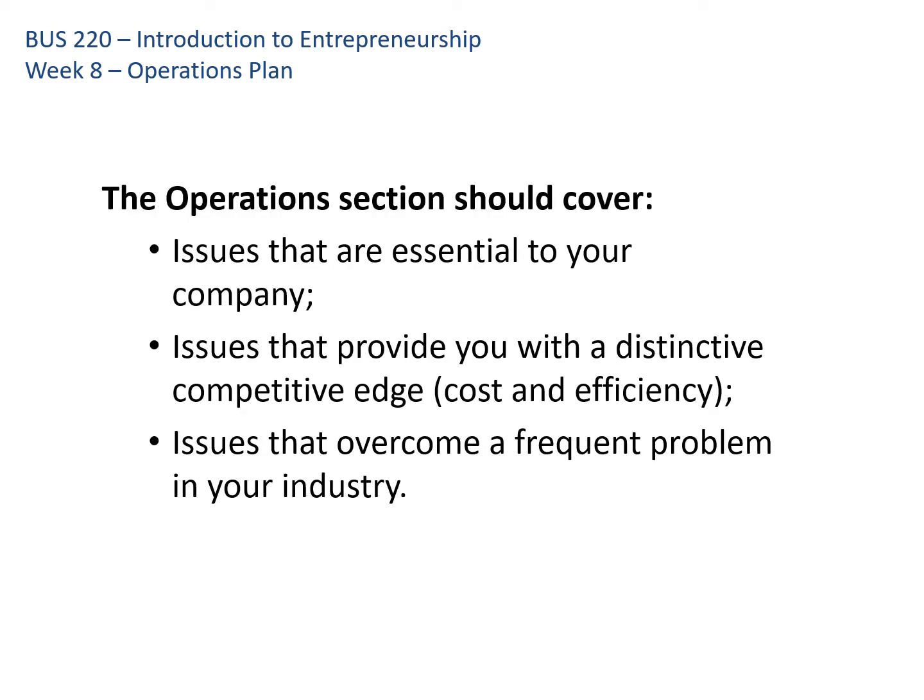So the operations section of your business plan doesn't need to cover every single thing that you do. You don't need to give a step-by-step plan of how you make your product and those sorts of things. Just the key points, the things that are maybe different or unique about your business or very important to businesses in your industry that a reader would be looking for in your plan. It's important to highlight things that give you a distinctive competitive edge.